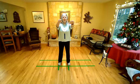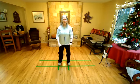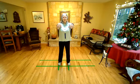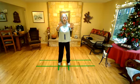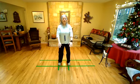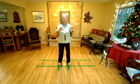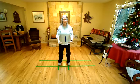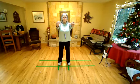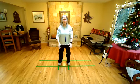Feel as you come up and down that your head is still hooked to the cloud, that your backbone is still extended, and that butt is going to reach now for the chair. And up. And down. If you want, you can inhale and exhale. Nice. Now this time, watch my arms and mirror me.